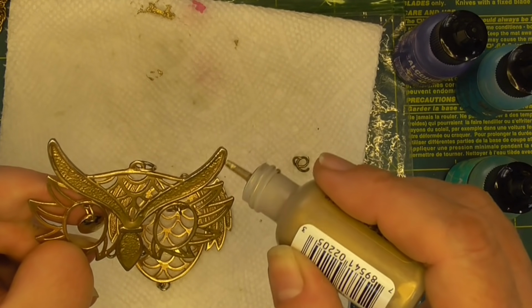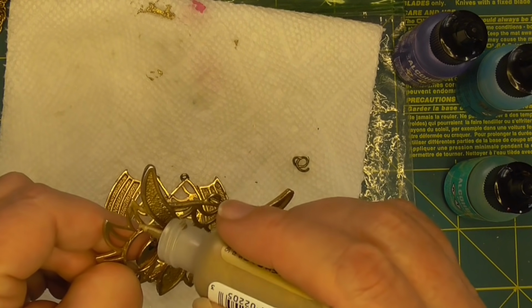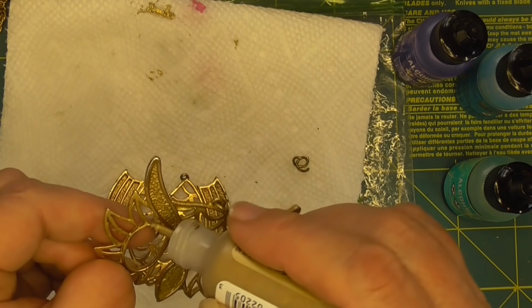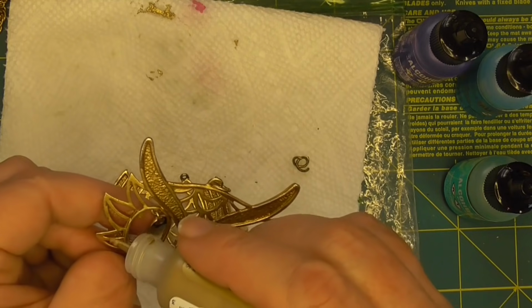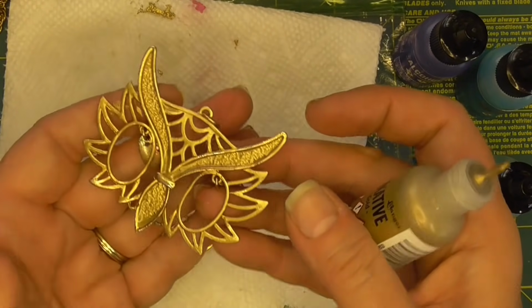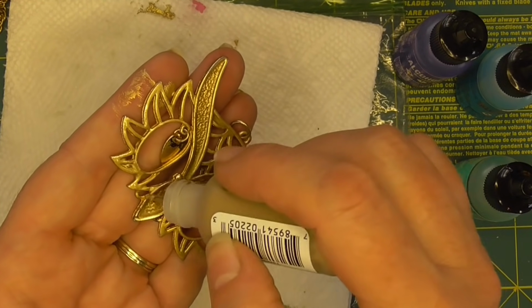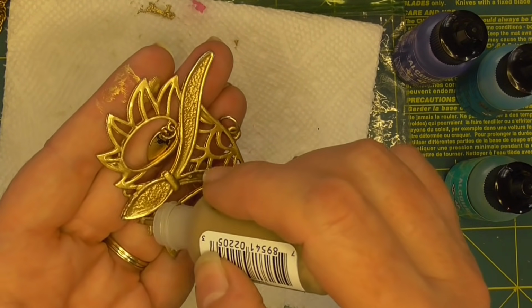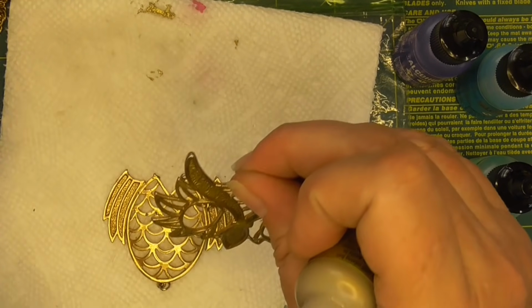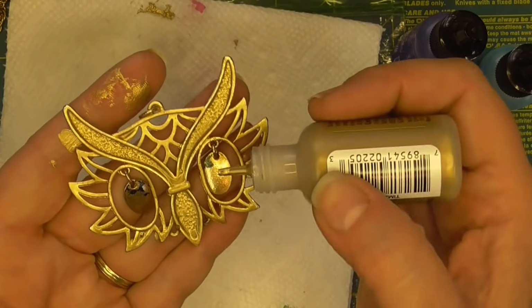Just kind of give it a fresh coat. And if I do it fast enough, then it'll mix with the other colors too. So I like that kind of mixture of the gold and the teal. And if you watch my video from yesterday, you'll know that I was covered with pink and teal and another, I think, silver. And I totally could wash it off, so that's okay. No big deal.